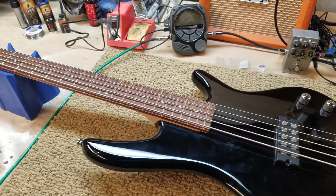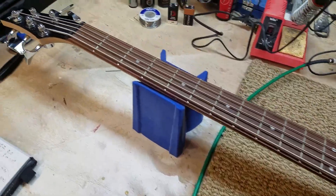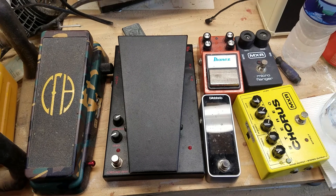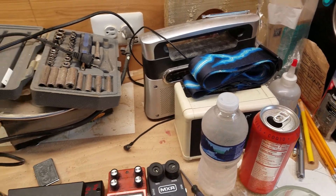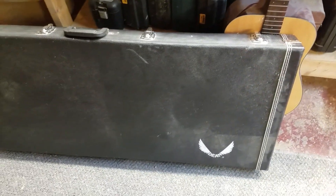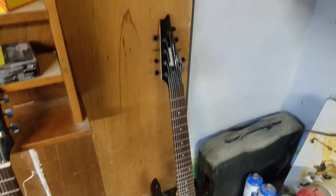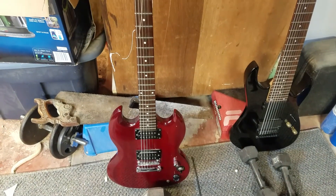Alright. Looks like I'm back. Second video. I'm doing a bass, and I got all this stuff to show. So, in this Blackstar Amp Mini — drinking an energy drink — I got this to show you, a work in progress. I showed you that H-string, and I've got to do a little cleaning to it before I do a video on that. But that's on the list. Back to this bass.